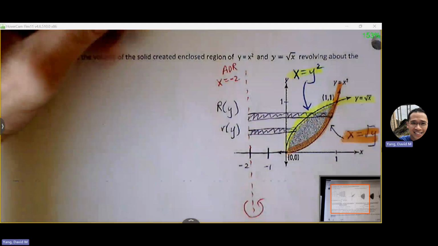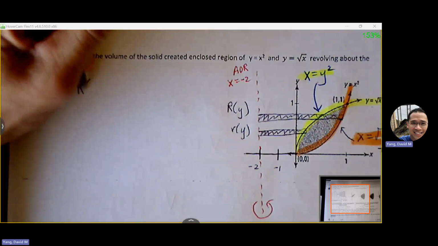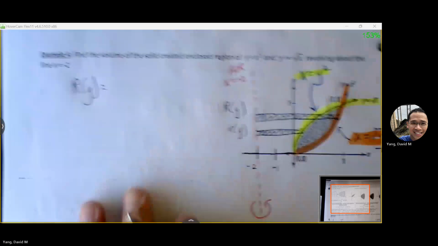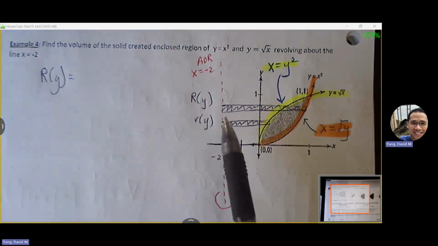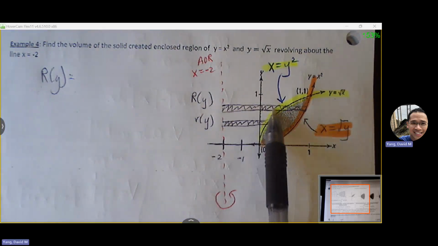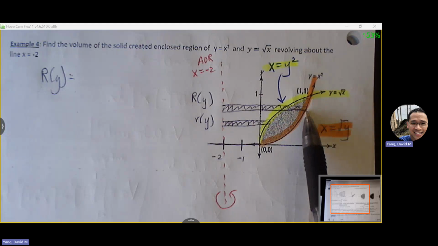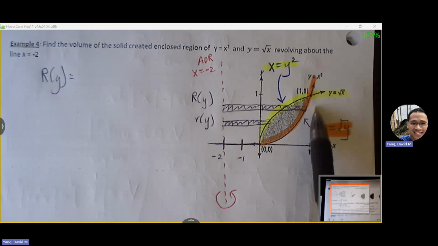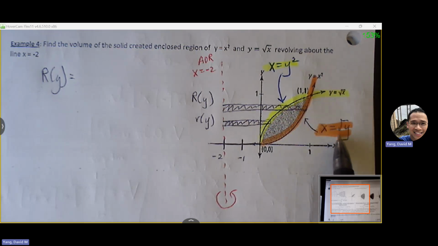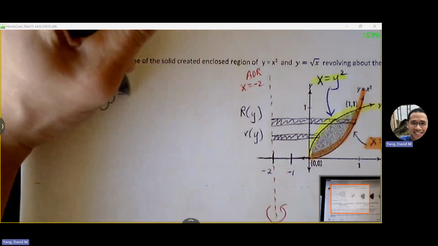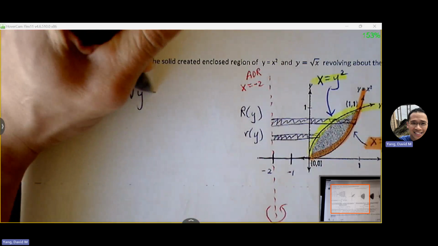All right, let's build our two radii, big R and little r. So big radius, look at the length of your big radius and look at what it's touching. What graph is the end of your big radius sitting on? It's sitting on this y equals x squared, but we can't call it y equals x squared anymore. We have to call it x equals root y. So right minus left. So root y is the curve on the right.